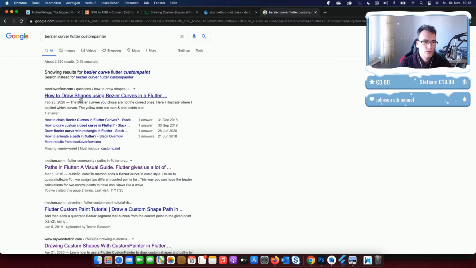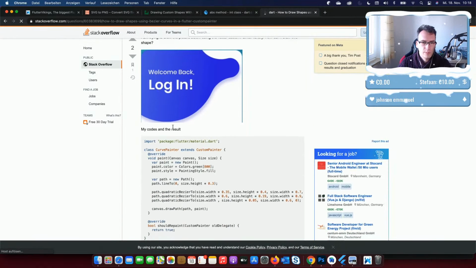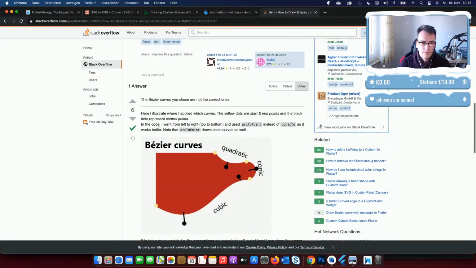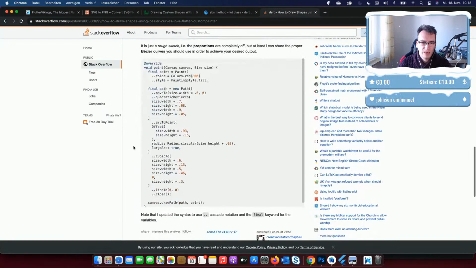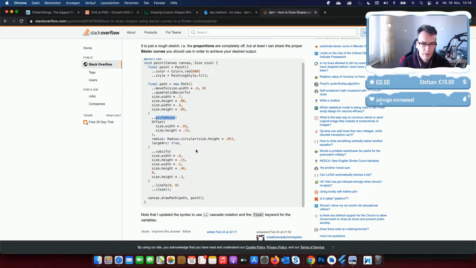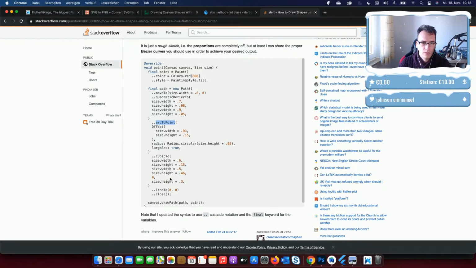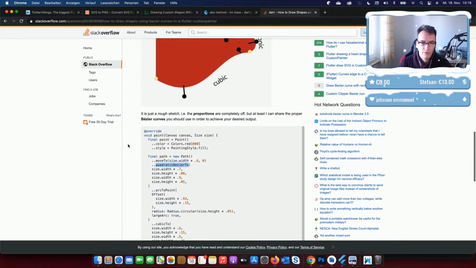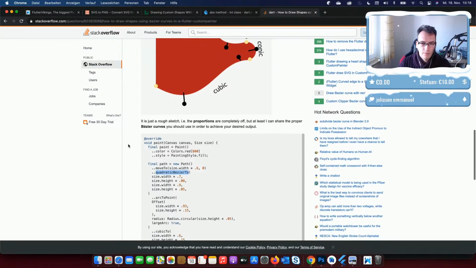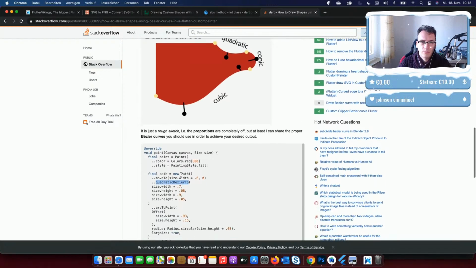Let's see if we can draw that. Okay, so we have to specify different points, right? Arc to point, cubic, quadratic Bezier 2. Okay, we can try that. I have no idea. Size width times 0.7.